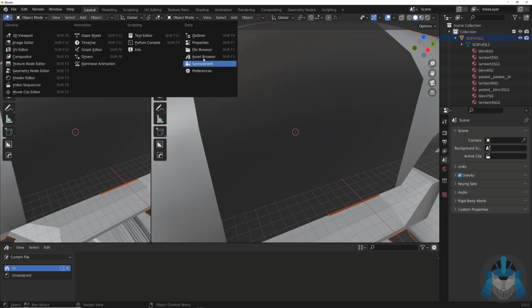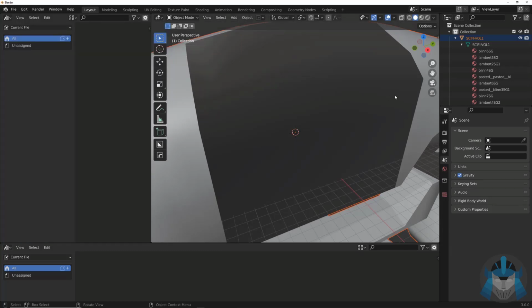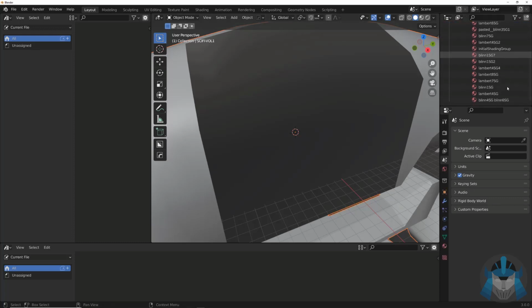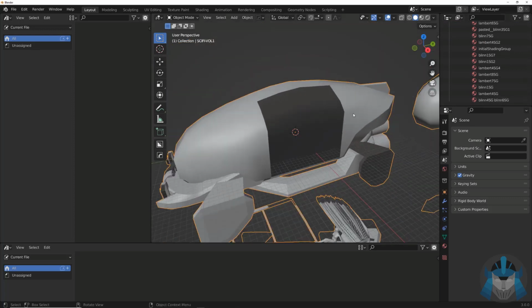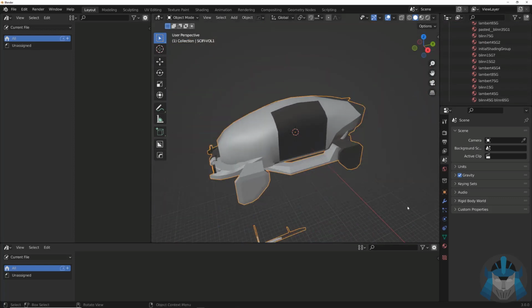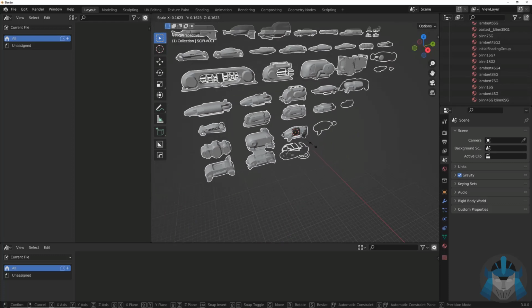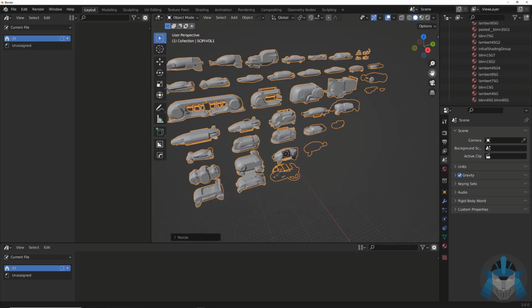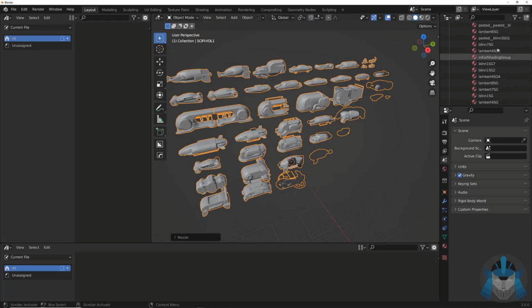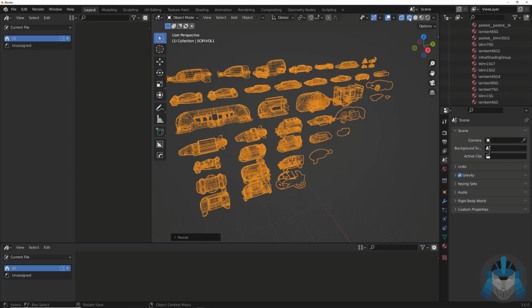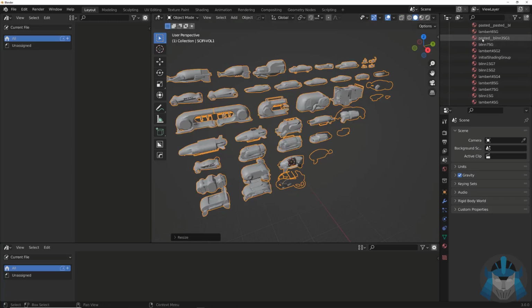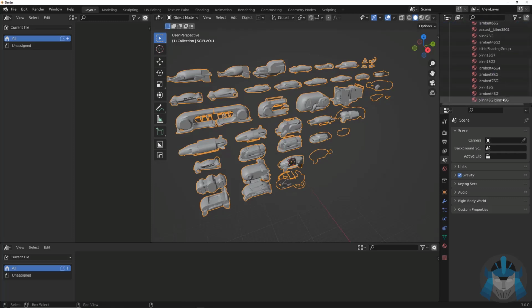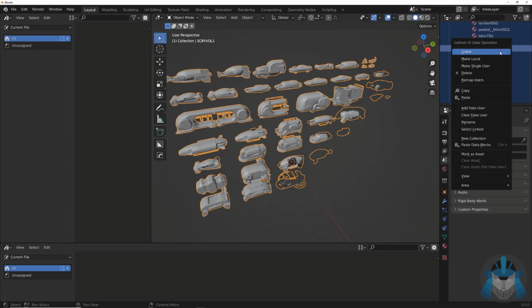Let's go back to the asset browser. Now, I'm going to save. So now I can't even really see this. I definitely should hit S and scale it down, right? So hit S and scale this down. And I have everything selected here, it looks like. And I'm going to select all of these. I'm going to shift click and select these. And I'm going to mark as assets.